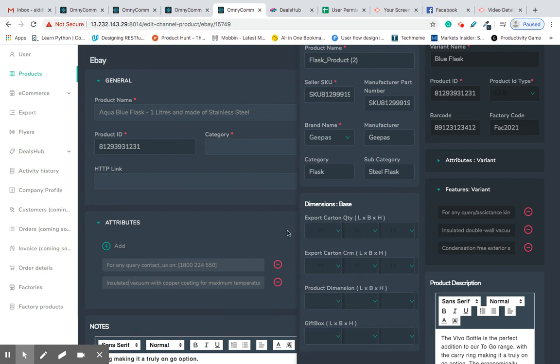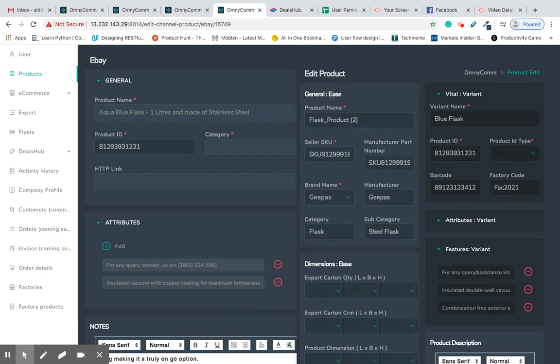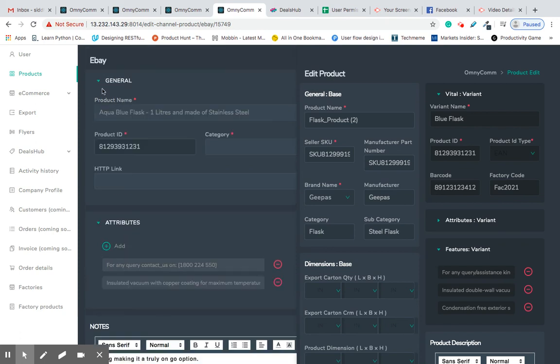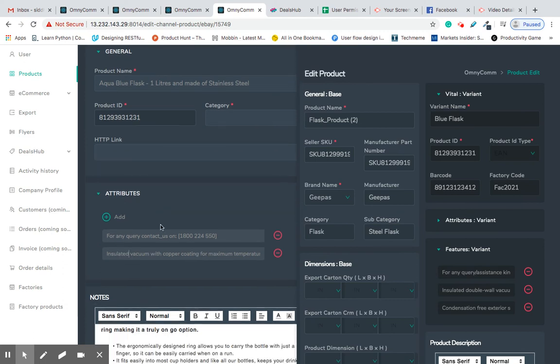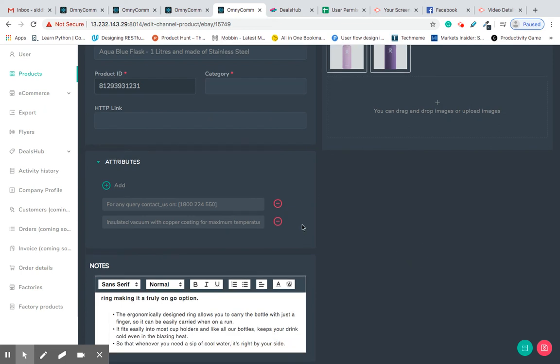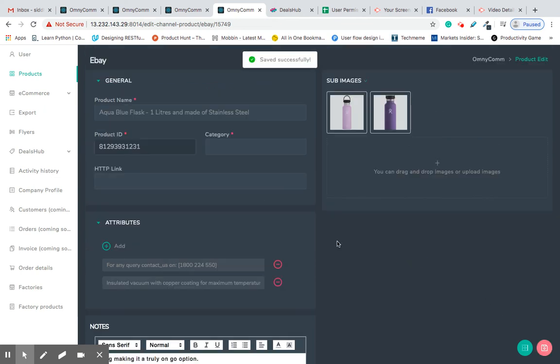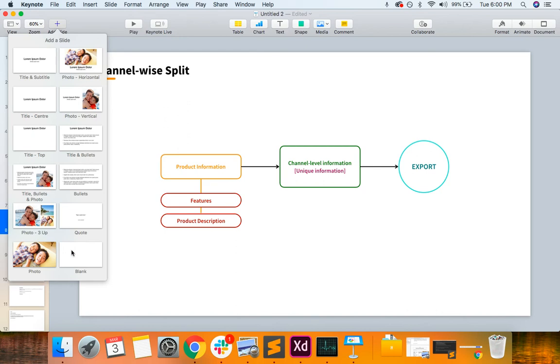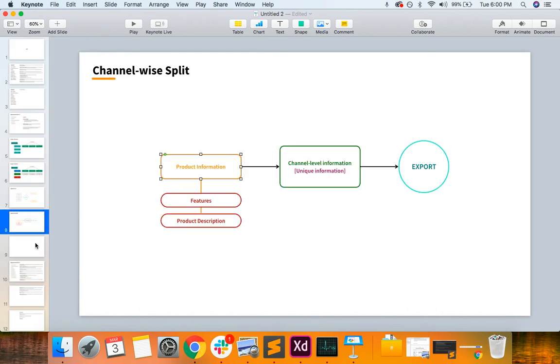So this is eBay's. While we have this at the product details level, at eBay we've taken the same information but changed it to eBay's format, to make it more eBay friendly. And then you can just close this. Once you've closed it, you can save it. And once you've saved this, the information that you see here is now a separate copy that we're maintaining. So from a product standpoint, we have basically created two types of products.